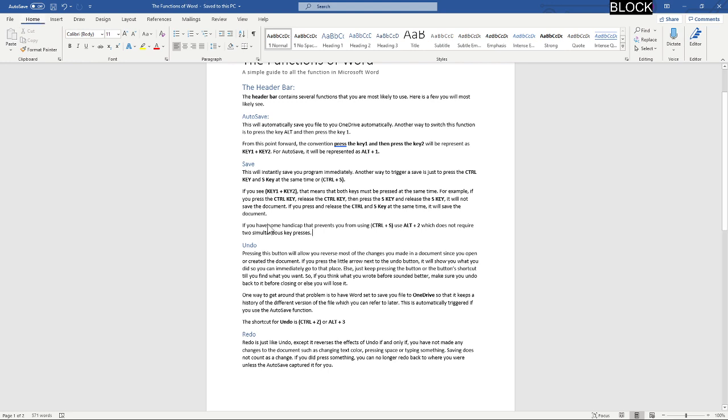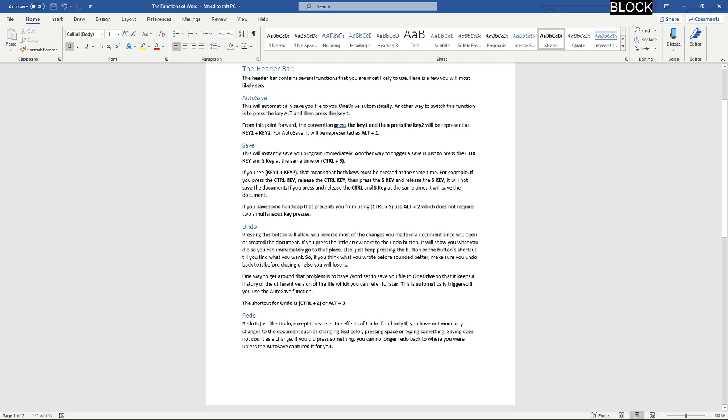So I'm going to make a change. And you can see I've lost the save to PC, and then I click Alt and 2. And you can see that it's now saved. And I forgot, even when you don't have parentheses, you can press them at the same time. You just aren't required to. You're required to do them consecutively. So I must press Alt, then press 2 to save. But Control S requires that they're both pushed at the same time.